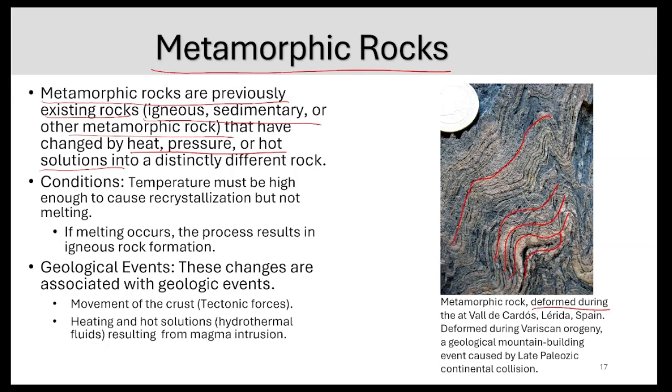One thing we should be careful about with this metamorphic rock is that though the temperature and pressure are high, they are not high enough that the rock will melt. Again, when the rock is melted and cooled, that will be igneous rock, not metamorphic rock. So the temperature and pressure should be high enough to recrystallize, not enough to cause melting of these rocks.